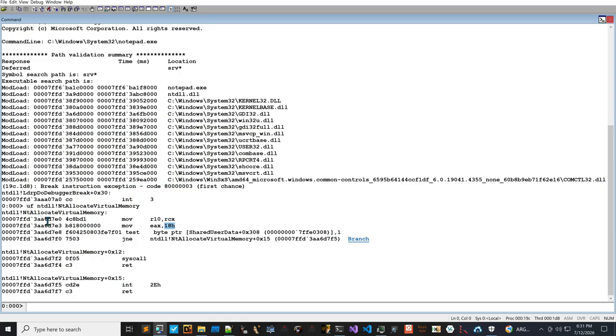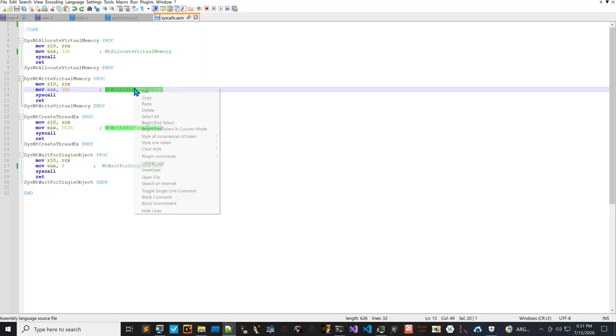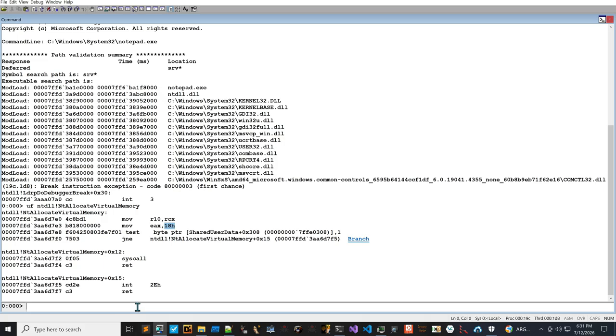Basically, we are disassembling the ntdll virtual memory Win API. So we have to add it in here. In my case, for this version of my operating system, I already have it, which is 18H.